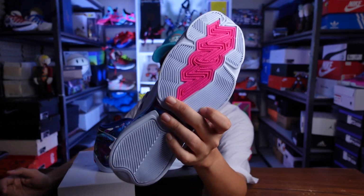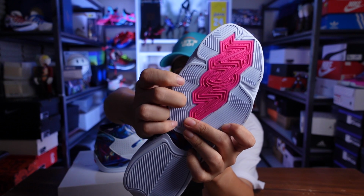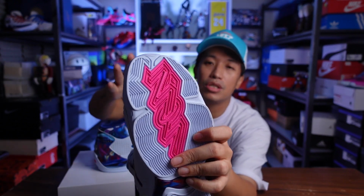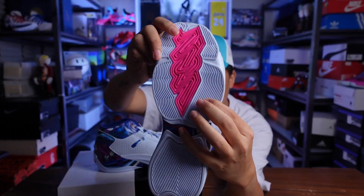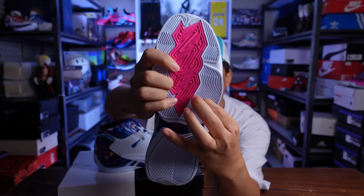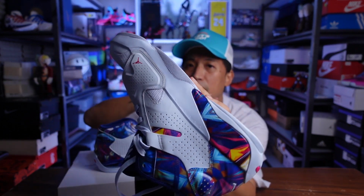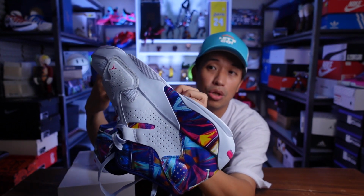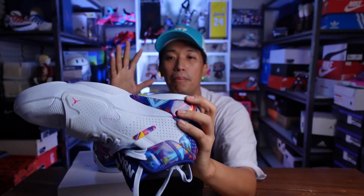But this one also has a solid rubber outsole and the rubber compound is quite pliable. And this is a PF version, guys, FYI, which has XDR rubber. And the lines are pretty thick enough and deep enough. It's deeper than the Zion 1s. And when I was trying it out, it was sticking on the floor, which is good for initial wear because eventually when I break this in, it will be better.